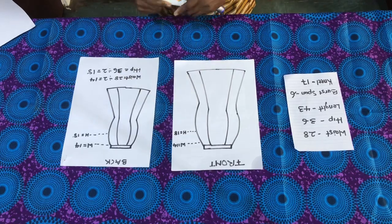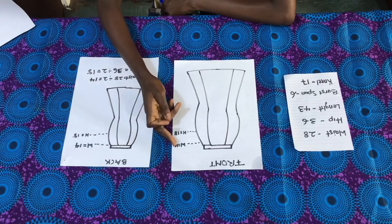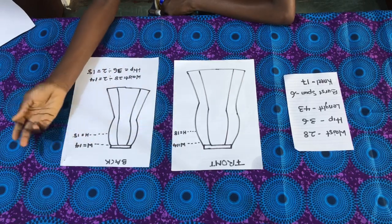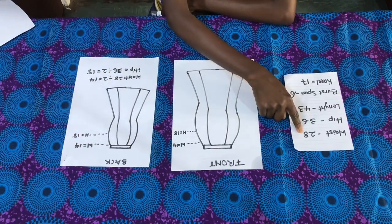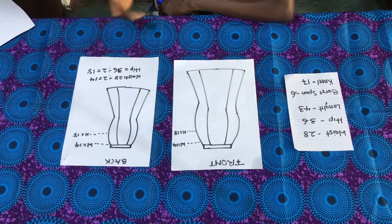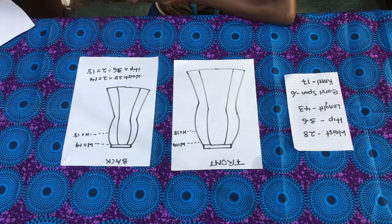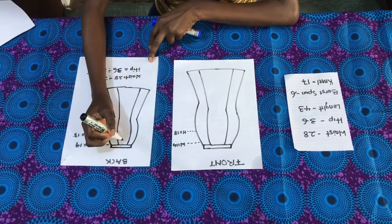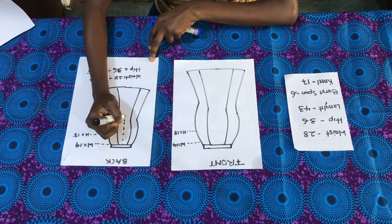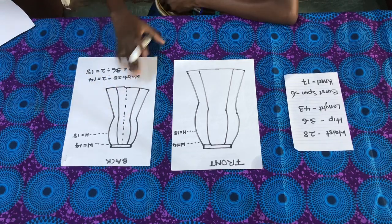So adding 14 inches plus 14 inches for both the front and the back piece will give you 28 inches for the waist circumference. And also adding the 18 inches for the front piece and the 18 inches for the back piece will give you the hip circumference, which is 36 inches. Now for the back piece, we'll be adding a zipper to the center back, which means that the back piece of the skirt will have 2 center back.